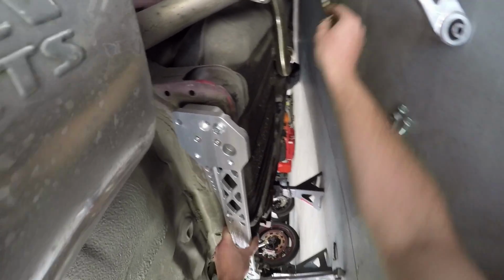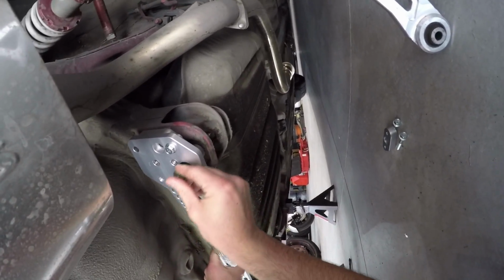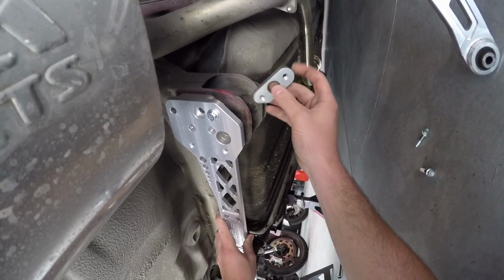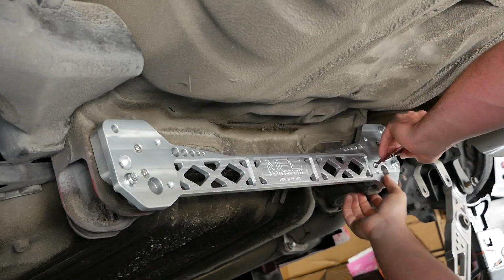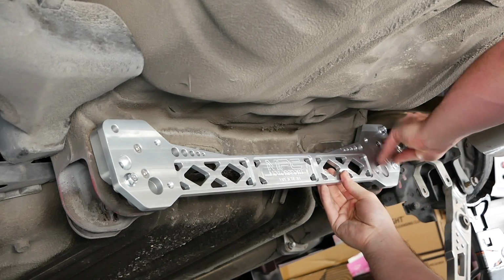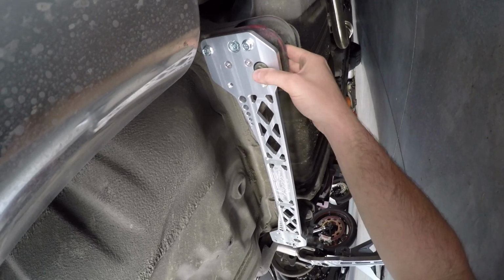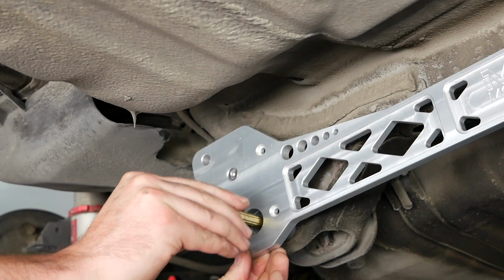All right, so I'm going to put this bolt, send this in, just to hold that in place right there. Our back side is going to go up and in like that. I'm just going to go hand tight on these, or just snug to the point where I can still finagle the other side a little bit. Perfect, and that still feeds through. Do the other side really quick.